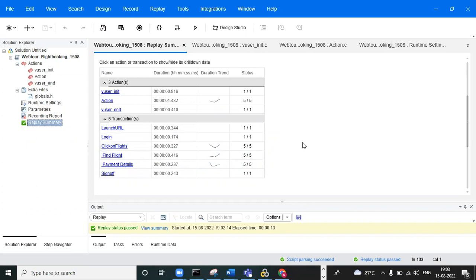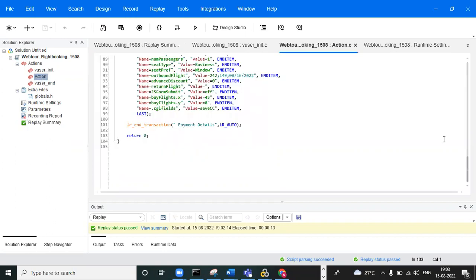The main thing is that we want to know how much time the business flow takes from the number-of-users point of view. Login need not be executed many times, right? Because it happens one time, and then however many times you want for click on flight and these things, you can execute. This is one scenario.